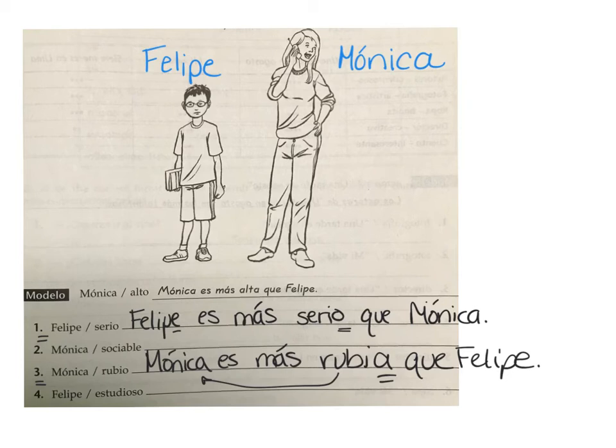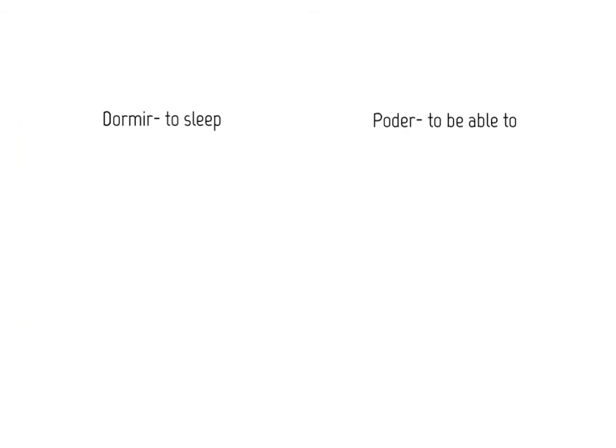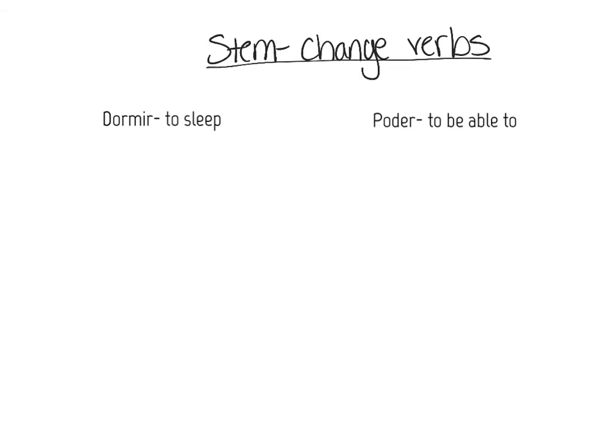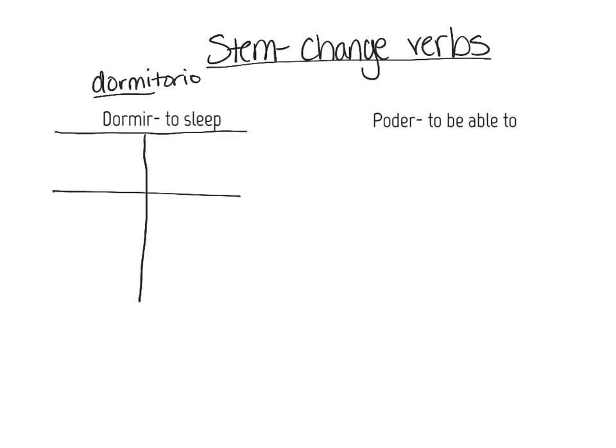All right, the last for today is looking at two stem change verbs. We talked about stem change verbs before the world turned upside down. And here we have two others, poder and dormir. I believe poder is one that my students looked at previously, but just a quick review of the two of them. The verb dormir means to sleep, of course, because we're talking about a dormitorio, the place where we sleep. You'll notice the similarity here in the roots of the word. We need to be able to say I sleep, etc.